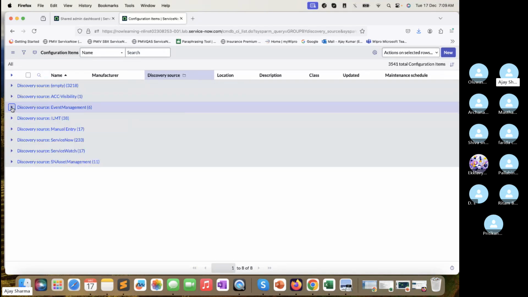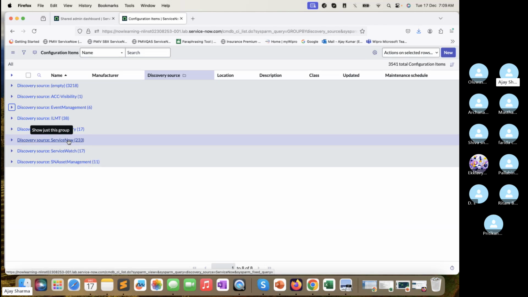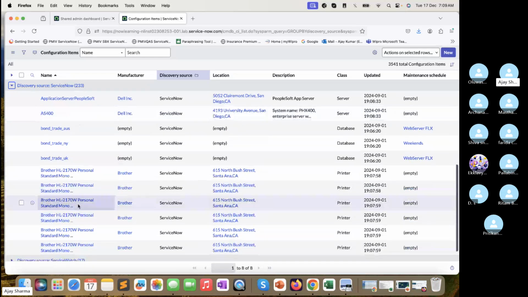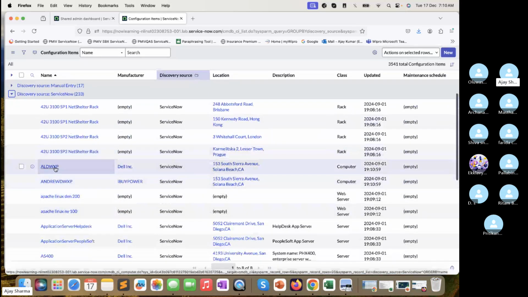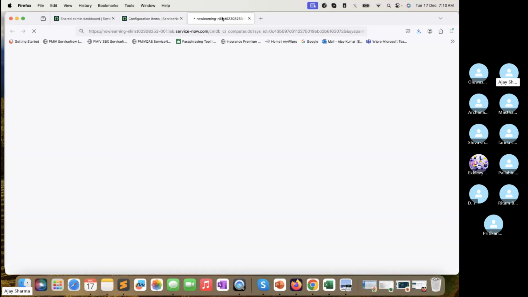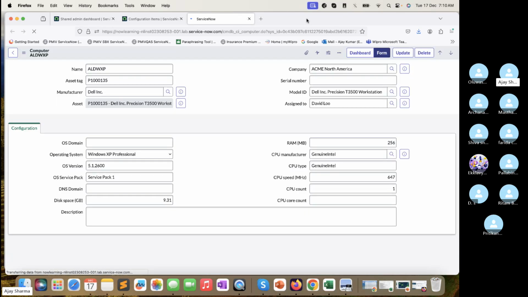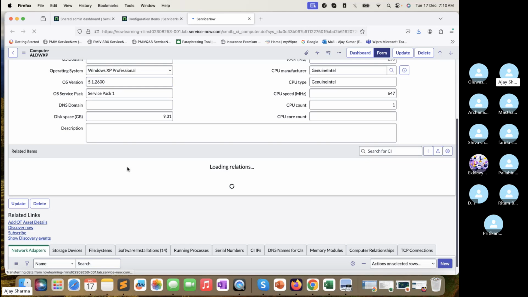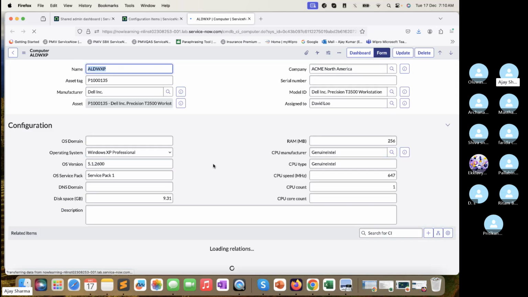They just try to track that particular one. But if we are talking about what data is coming from ServiceNow discovery, we have to take care of the discovery source ServiceNow, right? Let me open a record which belongs to a computer. The record you are able to see, that name, asset tag, and all other information, is coming from horizontal discovery.